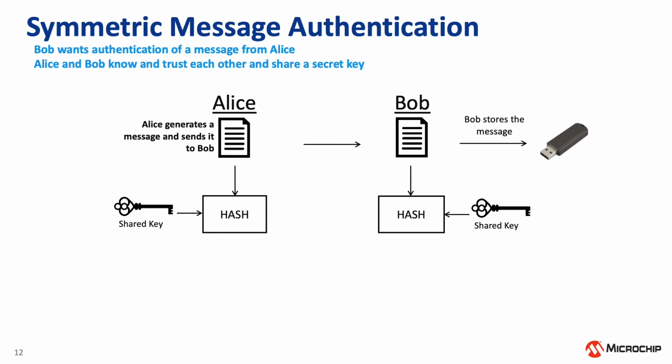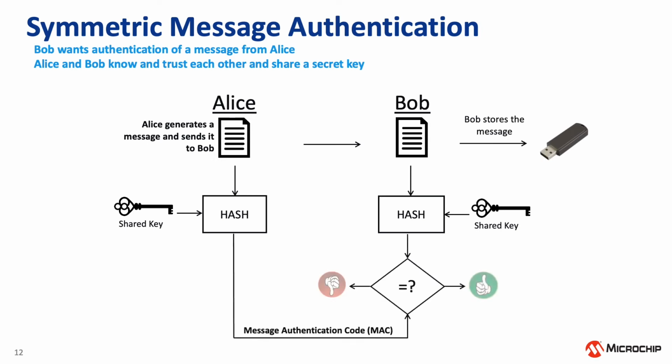A hash, even though this box looks like it has two inputs, really only has one input and one output. So anything you put into a hash, you concatenate. You just line it up in a queue and put them through one at a time. And then the output is the digest, right? So Alice and Bob go ahead and hash the two together, and then Alice sends the digest to Bob. Now, in this case, since the digest is authenticating a message, we give it a different name. It's called a message authentication code, or a MAC.